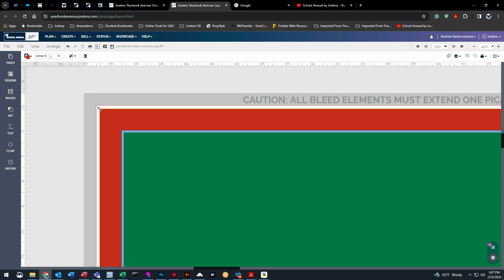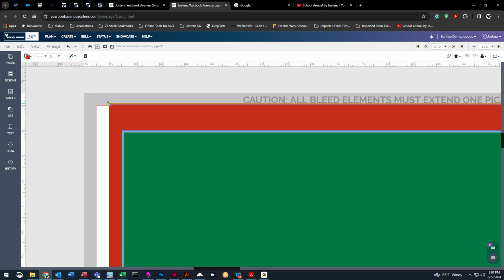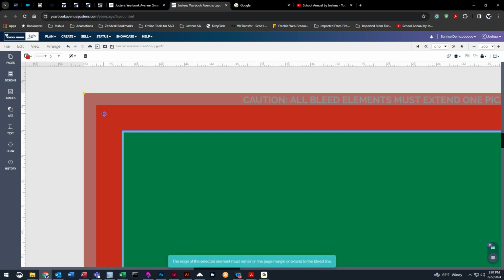If not, then when we go to cut it, you may end up with this white strip on one side or the other. That's because something didn't get all the way to the edge, and that's why we want it all the way to the edge. That way, when it's trimmed, that red is all the way to the very edge of that piece of paper. Otherwise, it looks like the print was just off a little bit when it was printed, or something wasn't cut just right. So that's why we want to do that. It just makes the book a lot nicer.